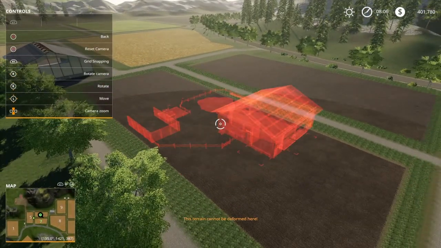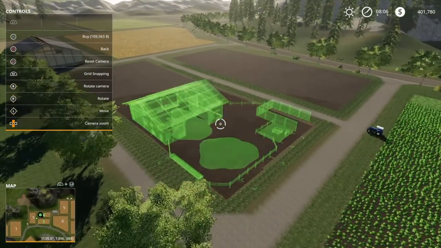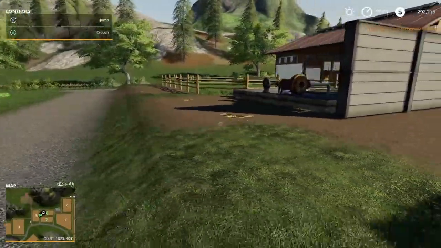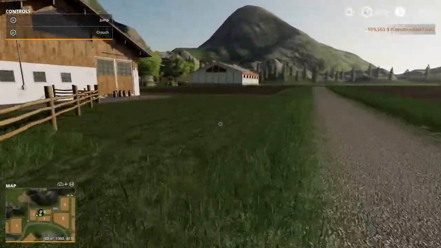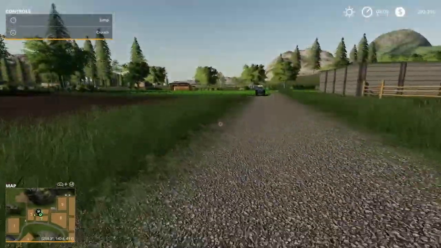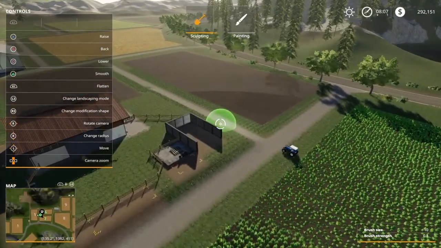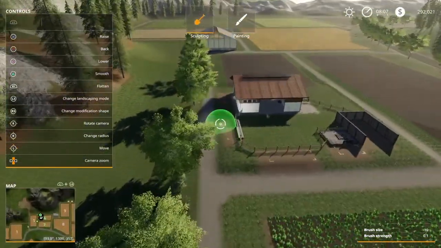What do you mean? Oh, I hate that. That's ridiculous. Terrain cannot be deformed here. What? Okay, and there we go. Now, because it was being raised. That's ridiculous. But you know what? Whatever. That's fine. We'll deal with that. I don't know how to raise it. Alright, hold on. Okay, smooth. There we go. I'm gonna smooth these out, I guess. Don't own this land. Not yet, I know.